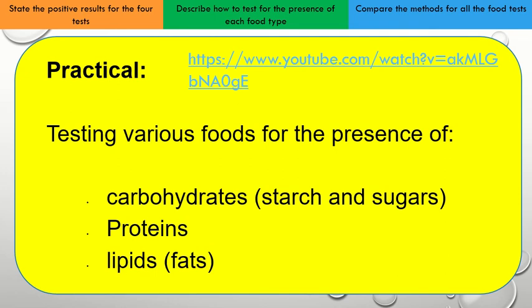So the food types that we're going to be testing for include carbohydrates, proteins, lipids, and also sugars. There are slightly different methods for these. There is a link on this slide, which the cover teacher will also have in the cover sheet document. They can play this for you if you still do not understand after my explanations using this PowerPoint. So if you feel like you need to watch the video as well, let the cover teacher know, and then they'll be able to put that on as well as my description in this video.